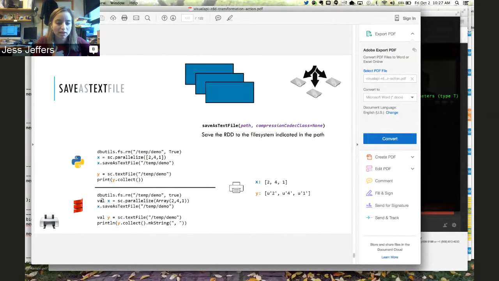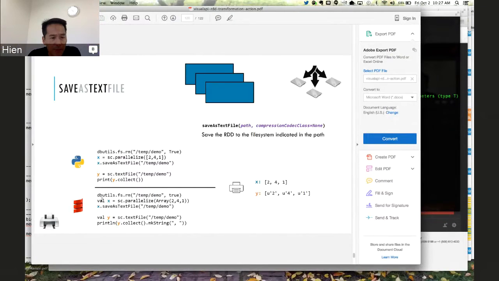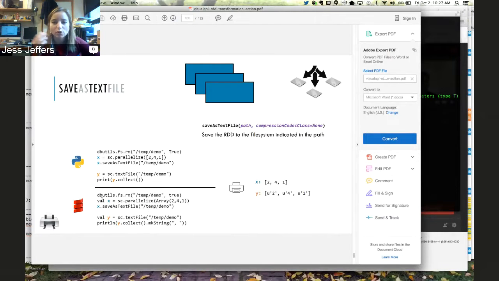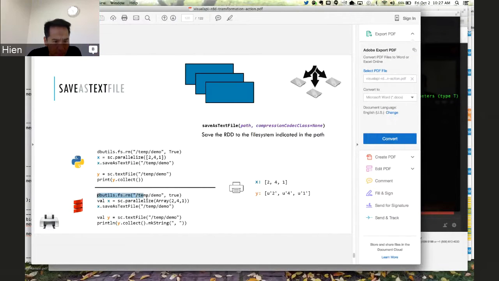And how would I remove a directory? Would I do it from inside Spark? Yeah, I think there's a utility. I think this example has DBUtils. I'm not sure where that's coming from, but there is a way for you to remove a directory before you write it out. Either that, or if you write out data for a per-day partition, then you can append the day or the hour to the directory name. But at some point you want to clean up. So that is a way to clean it up. I think I have to find out what this DBUtils thing is. It looks like that's an example of how to remove a directory.